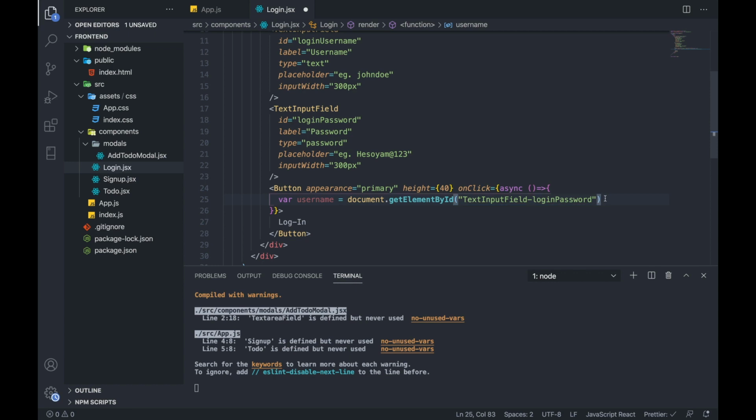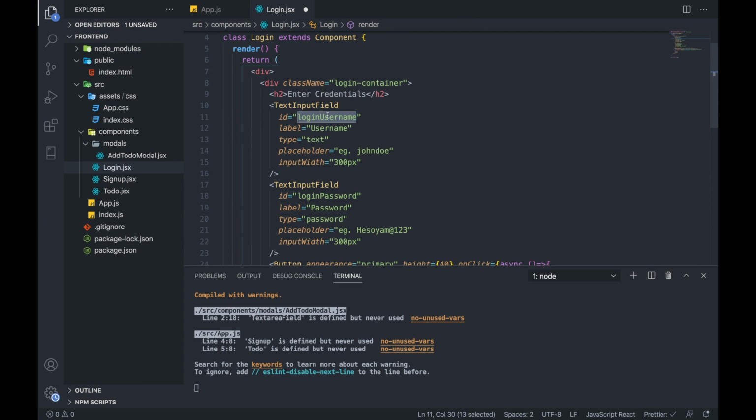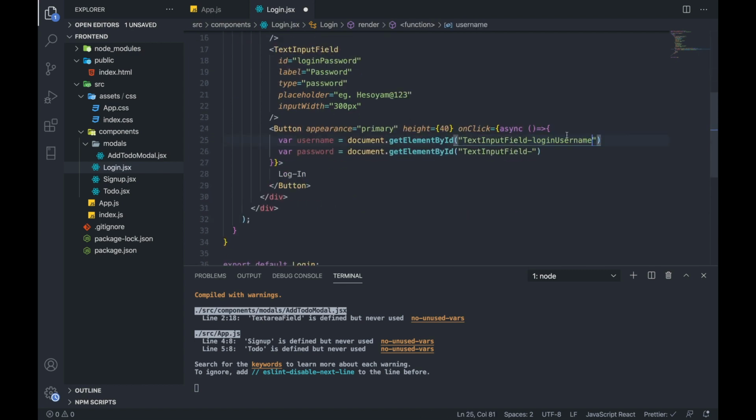So now we get variable password equals to document.getElementById. Same for this, and sorry, this is login username and this is login password.